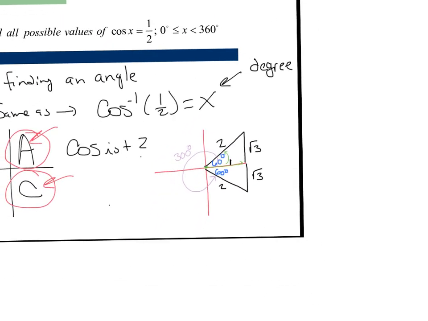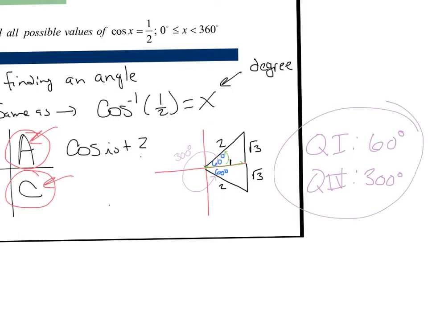So I look at my triangle, I label the sides based on my cosine value, and then I find my angle rotation. These are special triangles. We found angle measurements before that are not special angles by using our calculator. We would just do sine inverse or cosine inverse. And so my answers here are my first quadrant angle, which is 60 degrees, and my fourth quadrant angle, which is 300 degrees. Those are my two answers.